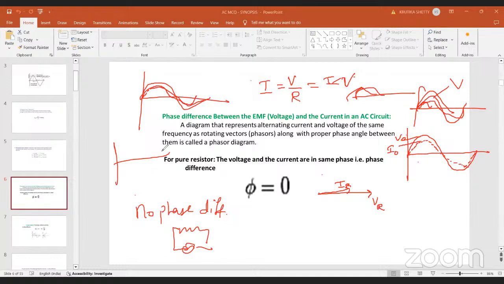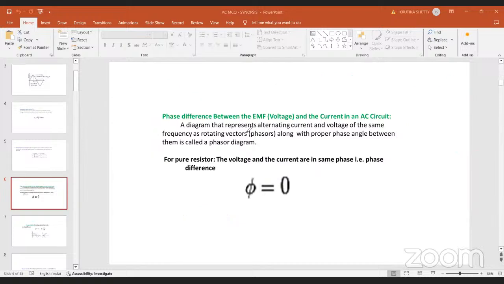So here this is the voltage curve and the current is slightly smaller, but there is no phase difference. If there were a phase difference, it would not look like this. If there is a phase difference, how would it look? If this is the voltage, the current would come in this way. That is a different condition; you will understand when you see the next derivations. Now you tell me whether it is clear. When the AC circuit consists of only a resistor, what is the expression for current and what is the expression for voltage? What you need to remember here is that the phase difference between both is 0. Yes, is it clear, students? Yes ma'am. Okay.